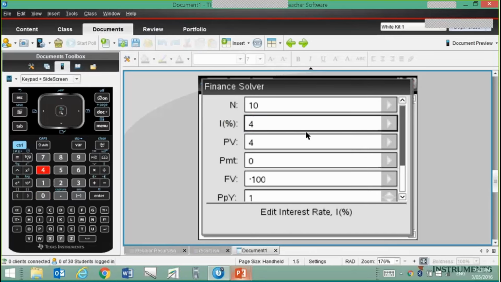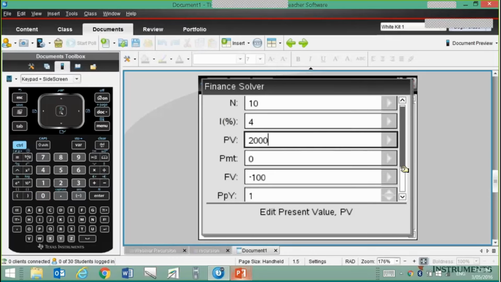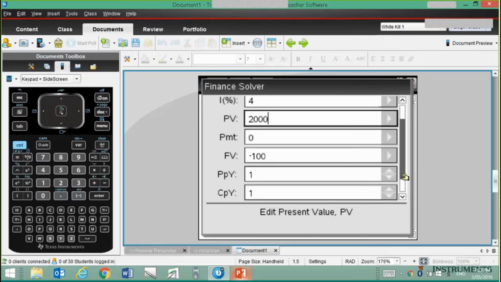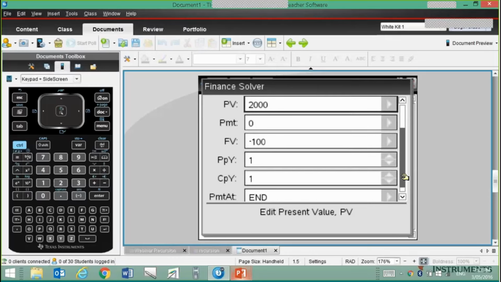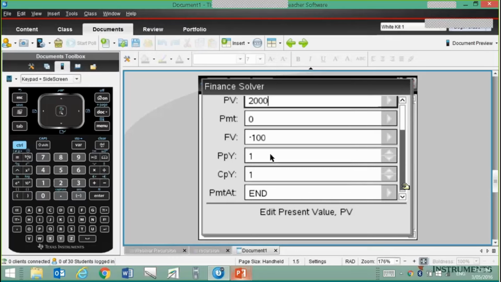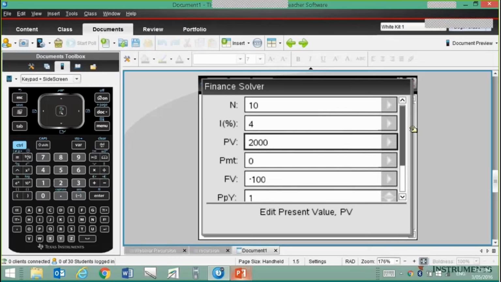Yes. The present value is $2,000. That's what PV stands for, making no subsequent payments along the way. If we look along here, payments per year is 1. That means how often the interest will be paid in, or other payments that Daisy might like to add to this account. And compounding periods per year is 1. And the interest will not be paid until the end of a compounding period, so you have to have the money there before the bank will give you the interest.